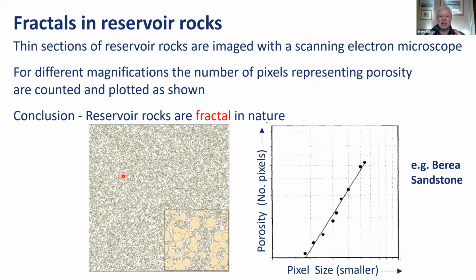So you realize as you're getting closer and closer, you're going to see smaller and smaller pores, and therefore the porosity is going to increase. But it does level out. If you plot the pixel size, the size of the pores you're looking for, against the porosity you determine, you get a straight line. And this has been done for dozens of reservoirs. This is a Brer sandstone from the North Sea, and you see that we've got a very straight line. Even though you've got this massive complexity in the rock, this porosity here is much different than there, but overall it's fractal. And we can use that to our advantage.